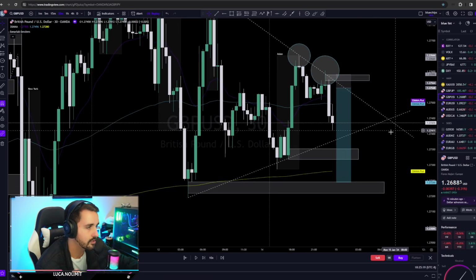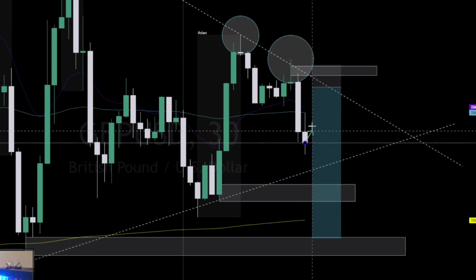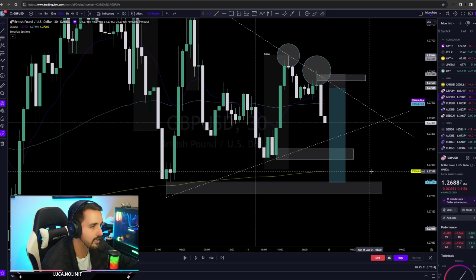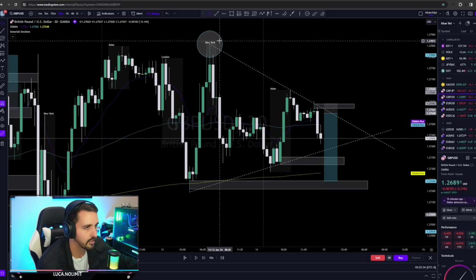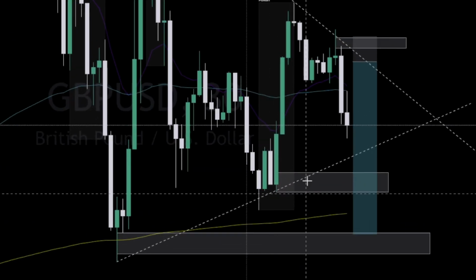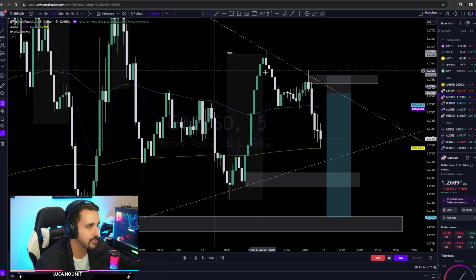After you see these 3 rejections and a break of structure, what do you think is most likely going to happen? A pullback to then try and get another lower high right here to then continue lower, right? So with that in mind, let me get rid of these lower highs. You guys understand that. As you can see, after the break of structure, this level of demand right here has not been hit yet.